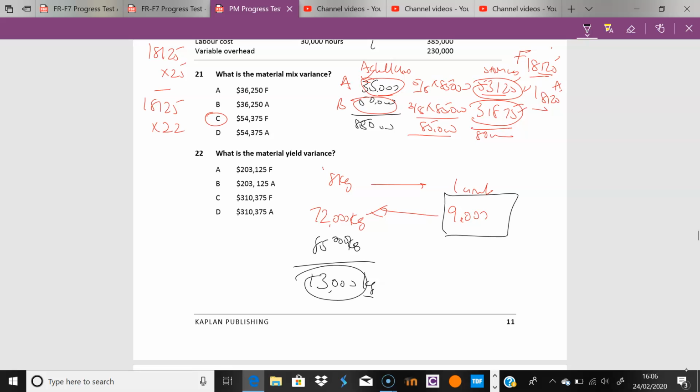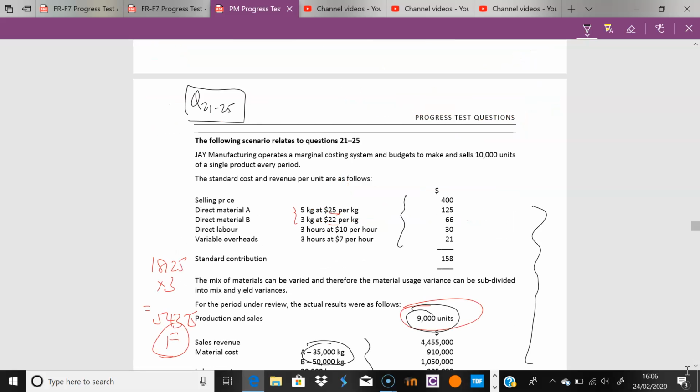How do we split this? According to the standard mix. The standard mix, that's the best we can do. So I have 5/8 and 3/8 times 13,000. My focus now is on yield, so I just want to understand in terms of, it's really about output in effect. So I have 5/8 times 13,000 times the input cost.